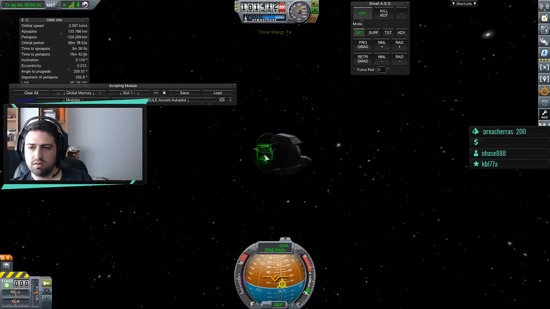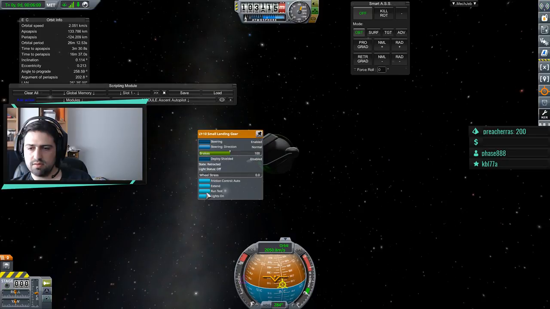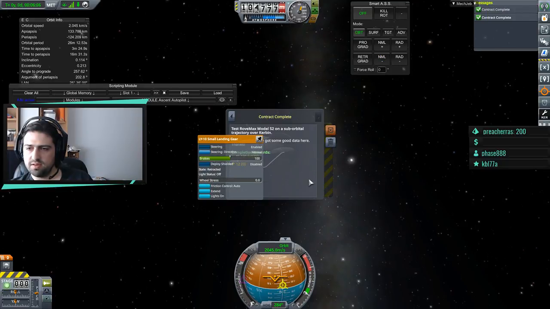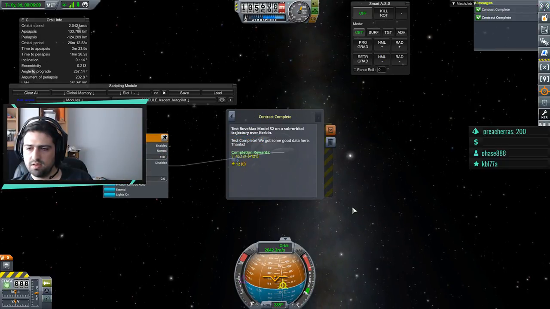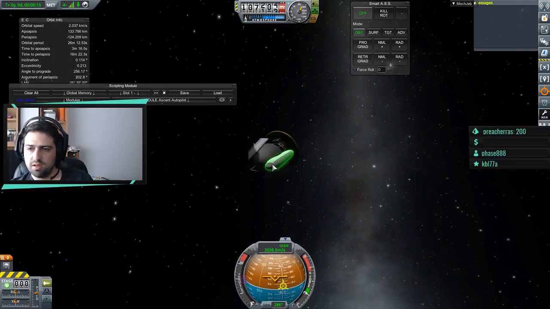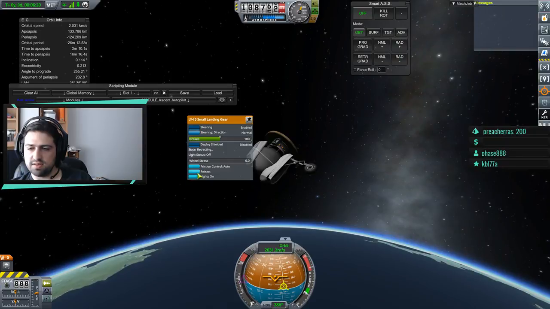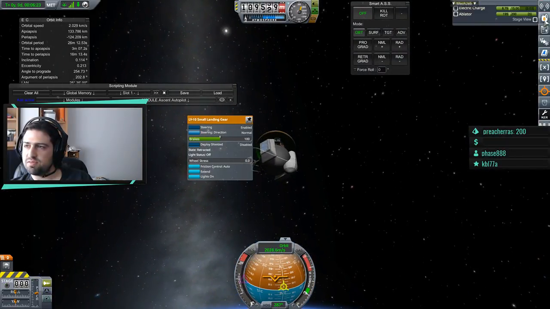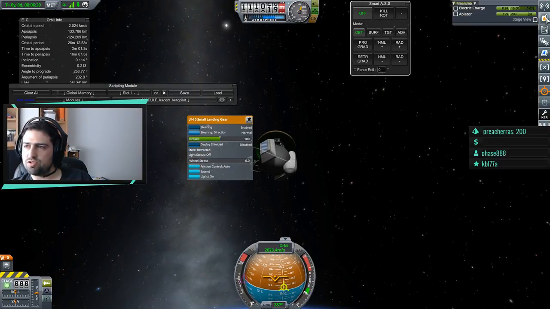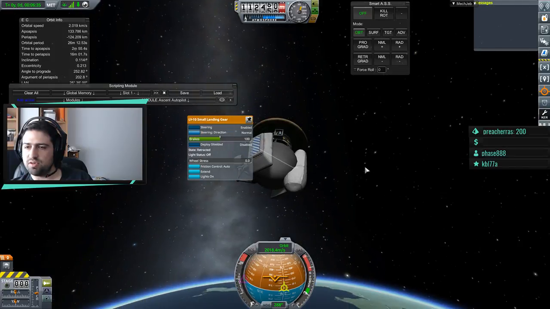Can it do it now? Yes, now we can do it. Run test. Okay, 2 contracts complete. A lot of money. A lot of money, actually. This can extend. Nice. This can retract. Let's keep it retracted. That spent too much electric charge. Shouldn't have done it. Keep spending electric charge.